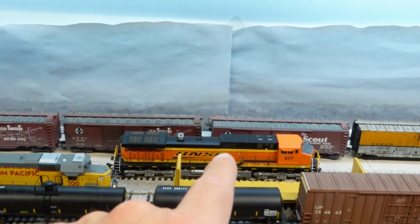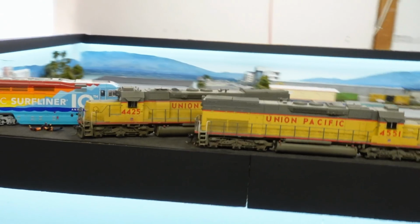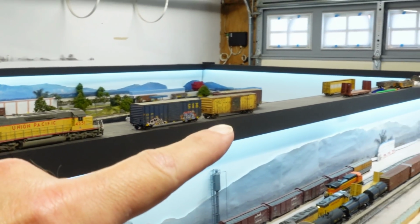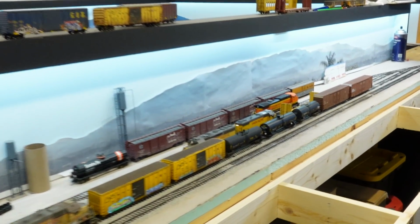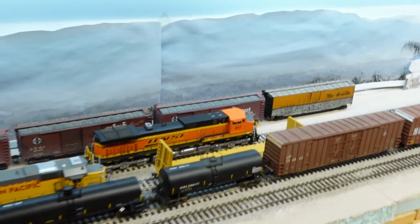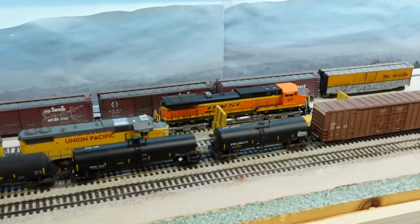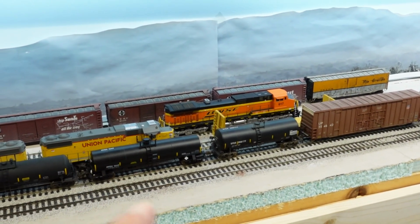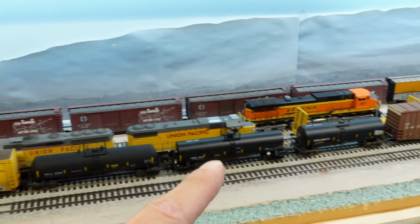And then one of our long haul fast freights maybe. I've actually got the two GP40s sitting up here. I'm sort of simulating my staging track by just putting cars here, because obviously the staging track isn't there yet. So I have them come into the yard here, and they get put up here once they make their way out of the yard. Okay, so then the GP15 classifies all the cars and everything like that.